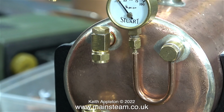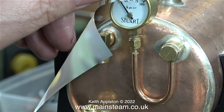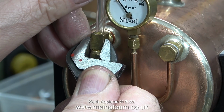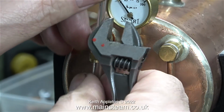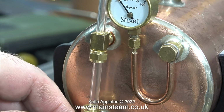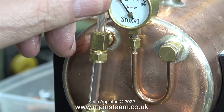I've shown the fitting of water gauges in quite a few videos over the years. Most of them are different to these though. There are different ways of fitting water gauges. Some people use a piece of steel bar to align the two fittings. I don't, I use the glass. But whichever method you use, as long as it works for you, that's fine.